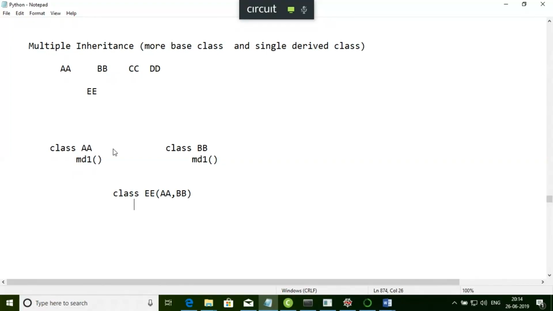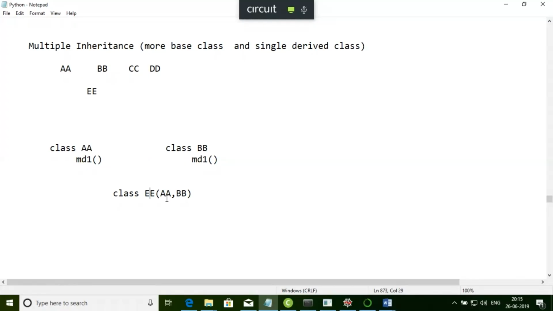Now the question is that in both classes we have a same-name method. If we have a same-name method in both classes, then which method will come, the method of this class or the method of that class?